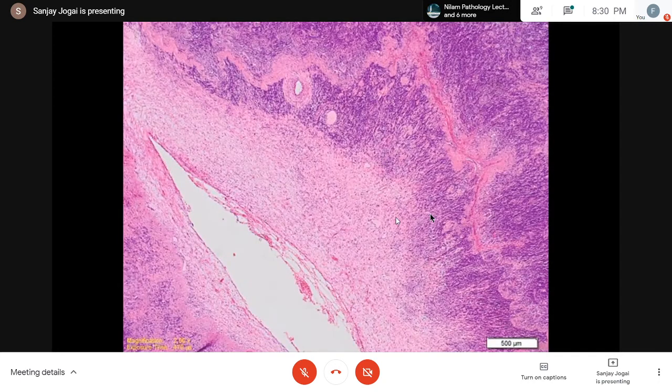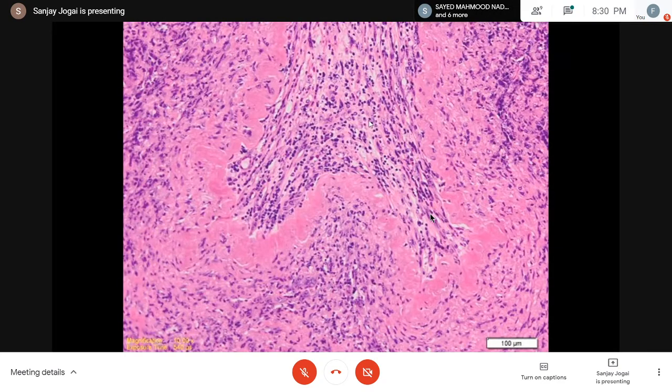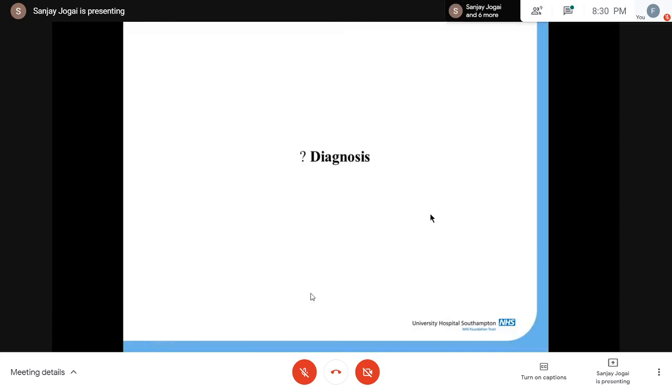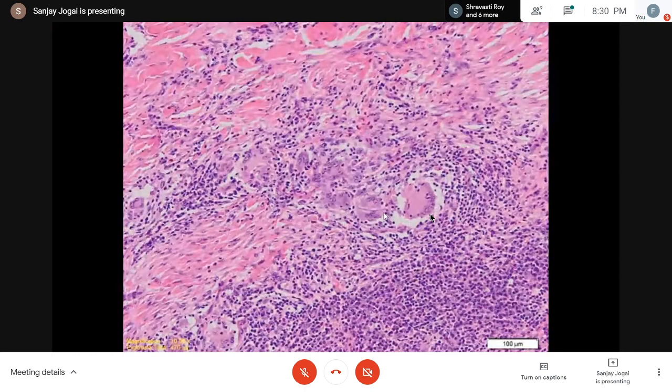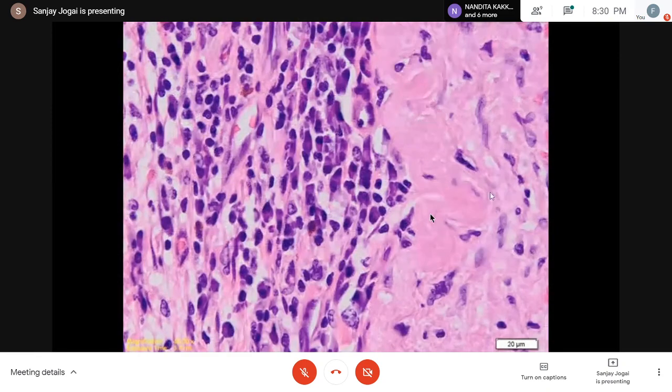And this is to start the microscopy. So that's the pulmonary artery. Very heavy inflammatory infiltrate, lots of lymphocytes and plasma cells. You can see the infiltrate going transmurally, and we'll leave that for the time being. And you start to see lots of giant cells. Now, interestingly, some of the giant cells have chewed into the elastic fibers. Lymphocytes and plasma cells, lots of plasma cells again.